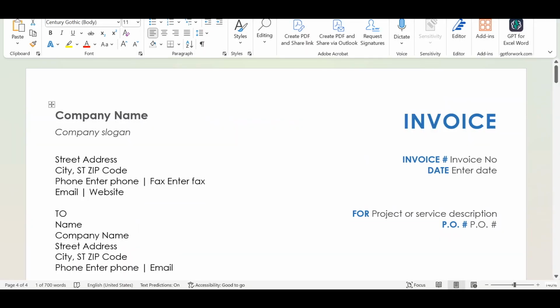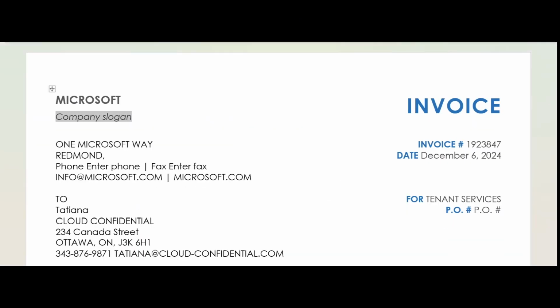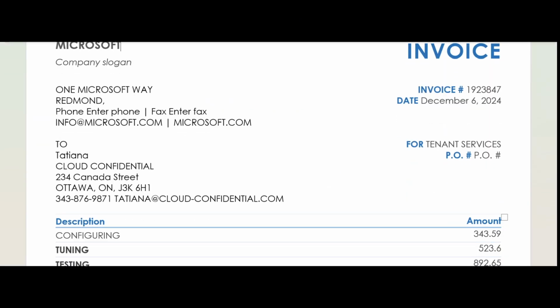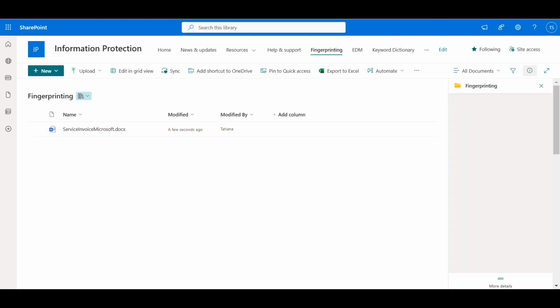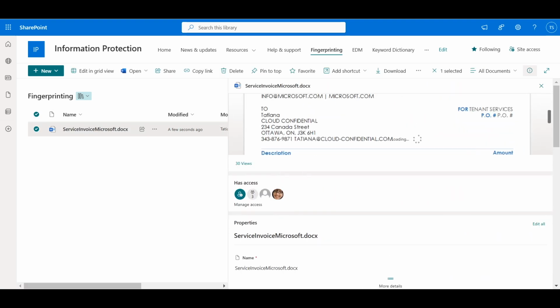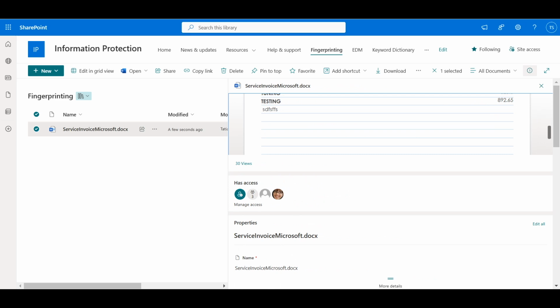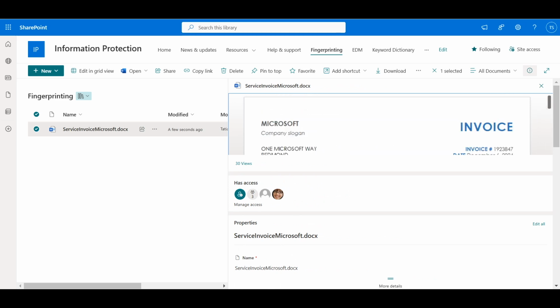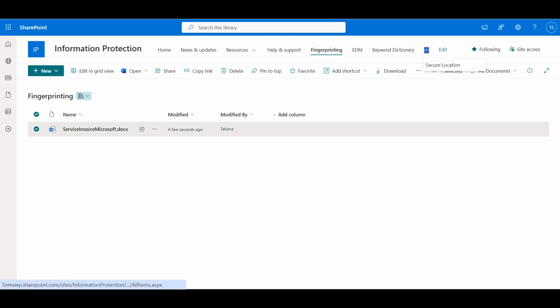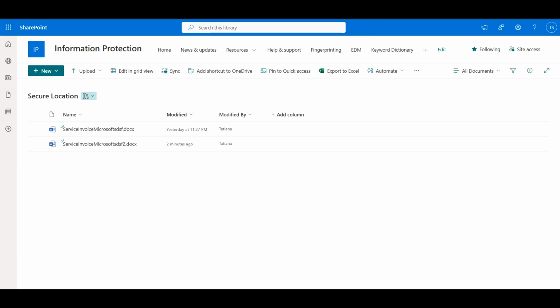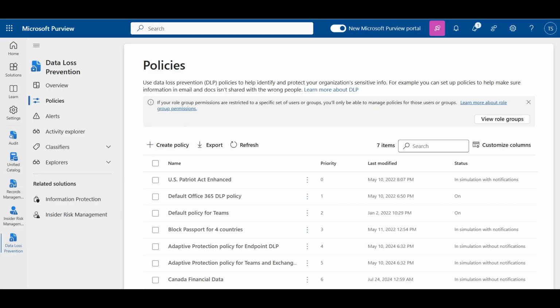I'm going to create a fake invoice and upload it to the SharePoint site. So here it is. Now you can see that I added the file to the library. In the document view, you can see that the invoice does not have any repetitions like its template. Additionally, I have 2 invoices in the secure location library, which I was using for my other video that demonstrates the usage of workflows with DLP policies. So we have 3 invoices in total in the SharePoint site now. The fingerprint-based SIT is created.